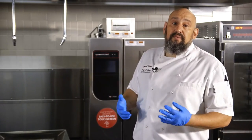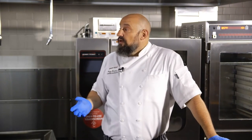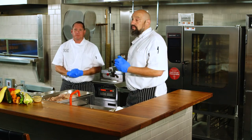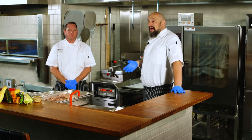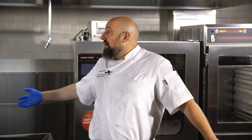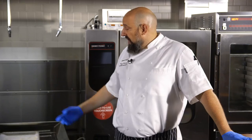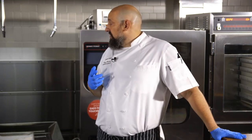A lot of people who are familiar with pressure fryers are like, holy smokes — there's not enough chicken in that pressure fryer for that to get pressure. You hear that noise? These pressure fryers have pressure assist. What that means is when you have a small volume of chicken or product going into the fryer, it will create its own pressure up to 12 pounds so that it will cook just like it was a full load. So if I had 20 pounds of food in here or if I had two tenders alone, it's going to cook the same — and it's fantastic. We have about two and a half minutes left on this before it's ready.